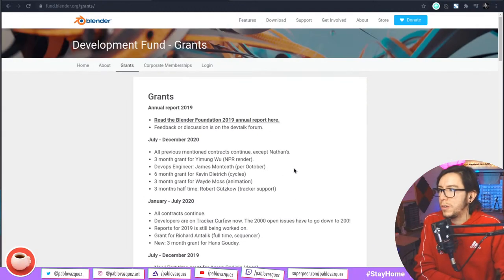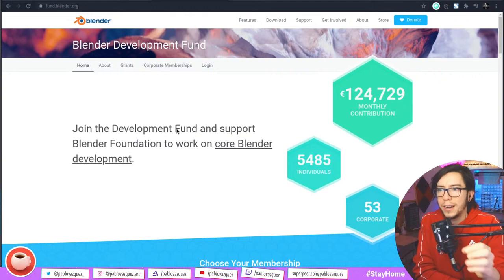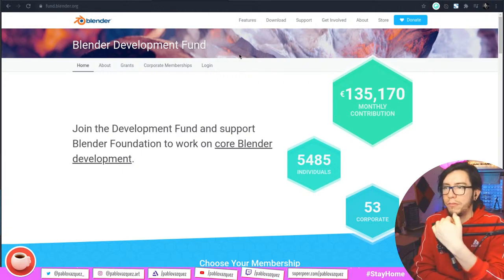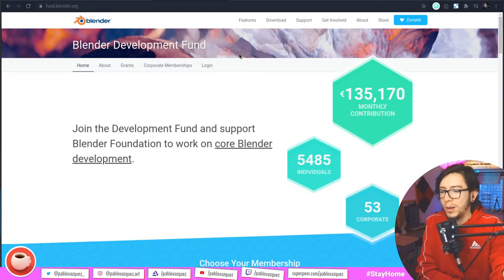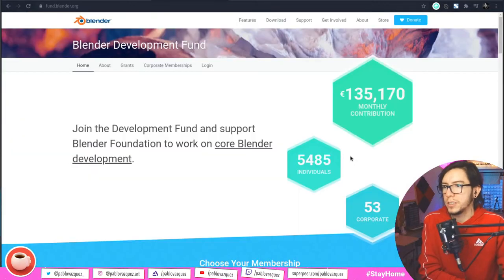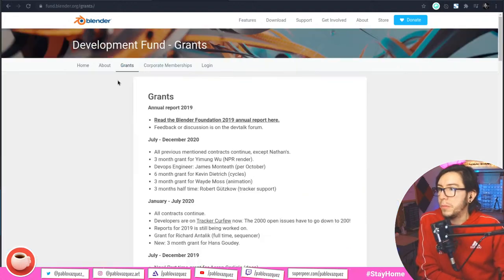But yeah, we need to be more clear with this first and then set a target. Because if you set a target, if you say like, yeah, let's reach 150, you are really just asking people to donate. And you shouldn't ask people to donate constantly every day, because then it just becomes noise. If you have a clear goal, like, okay, we reach 150, we can fly everybody. You know, remember flying? When you can fly all the developers to Amsterdam, and we can have a 1 month workshop. I don't know. If you have that clear goal, then yeah, I think it's better. But for the time being, I think it's good as it is. Of course, the more the better, but we first need to make clear the goals of the development fund and be more transparent with the grants. Where are they going and what's coming out of it?